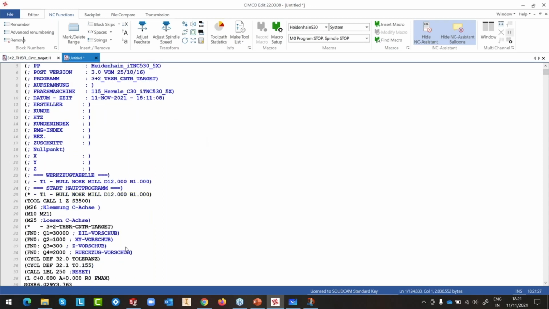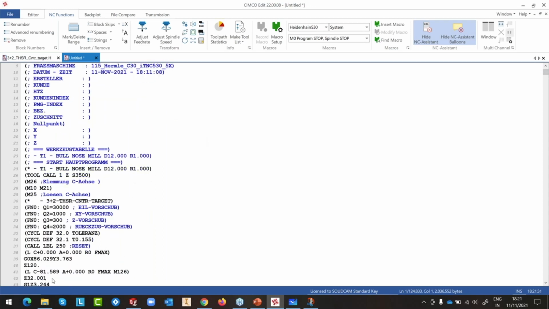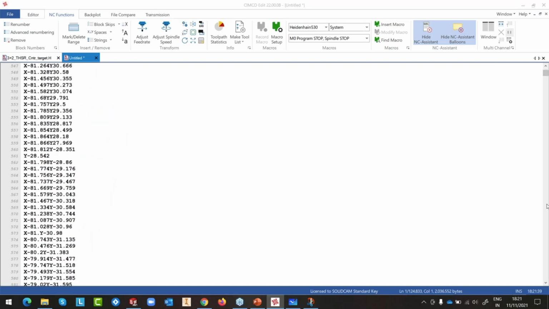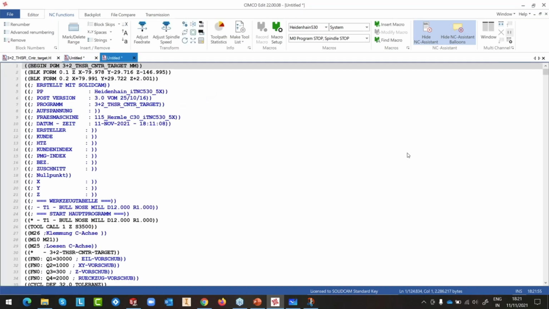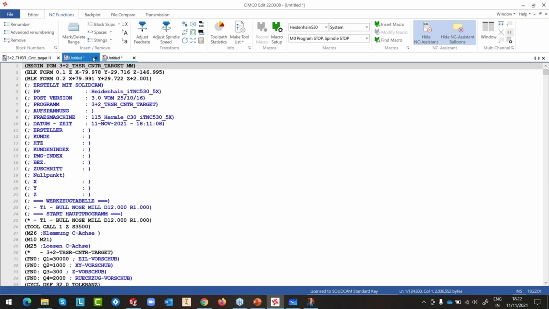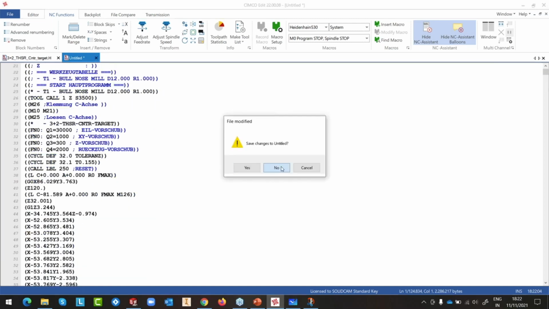So it removed all those commands that are actually calling Heidenhain functions, and it converted them into simple ISO code. And you can do it otherwise also. You can convert it back from ISO and change it to Heidenhain. If you have an ISO code, you can quickly generate a Heidenhain code or .h program. We are back again. Okay, right. So that was about the functions with CIMCO.